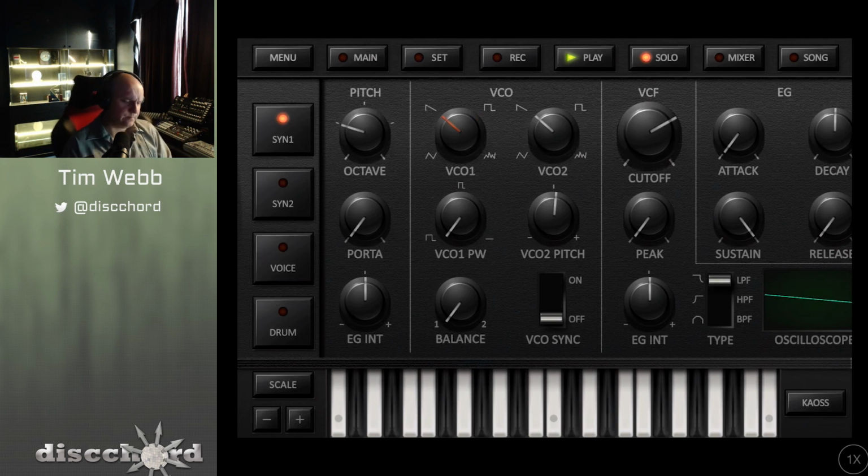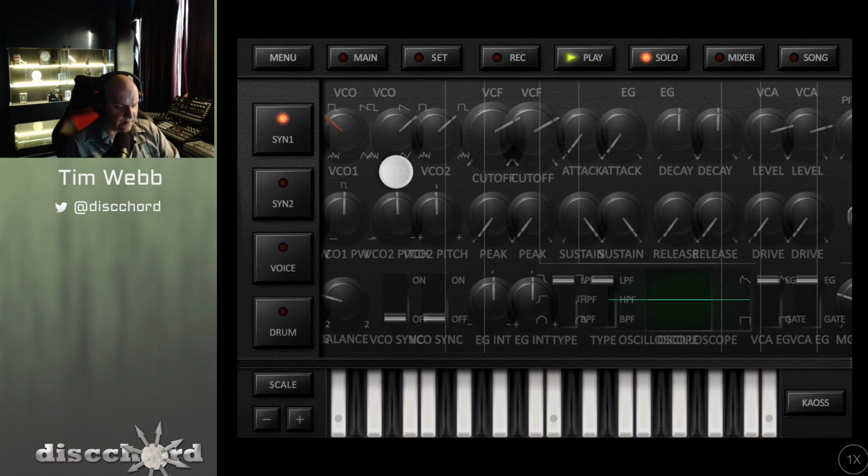I'm now gonna bring in the second oscillator, except this time it's going to be just a regular square. It's not going to be doing anything too weird. I like that. I could be playing around with the pulse width. Yeah, that sounds like a lot of fun to play with.